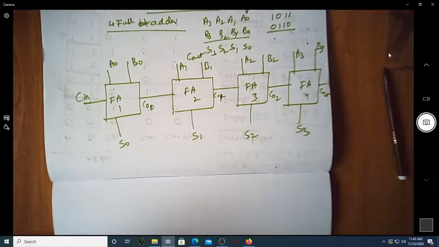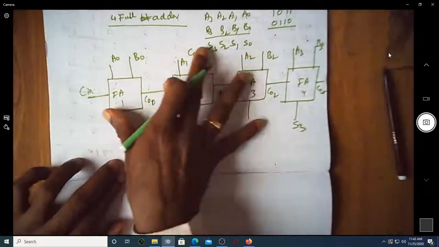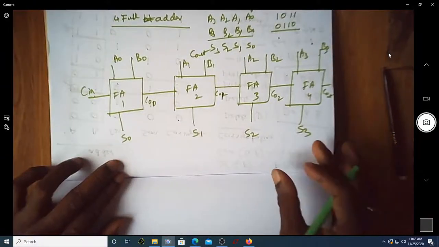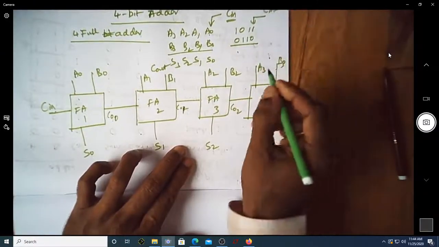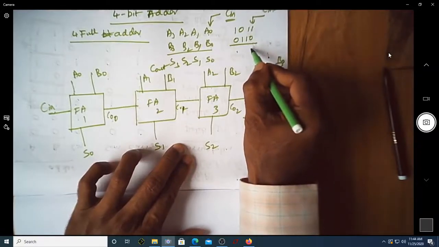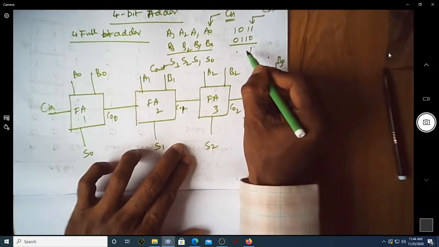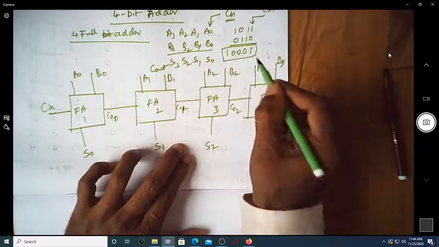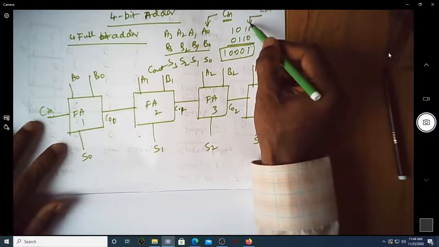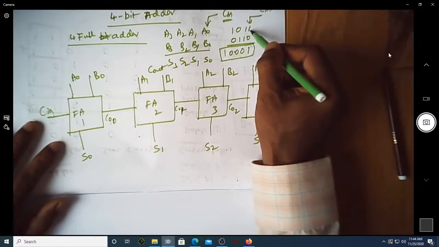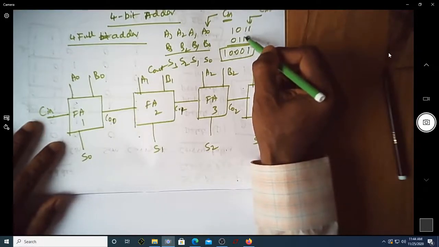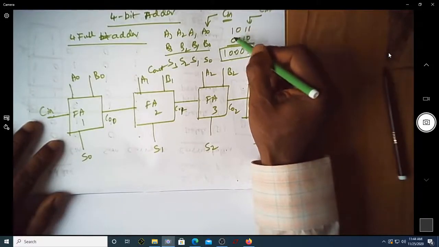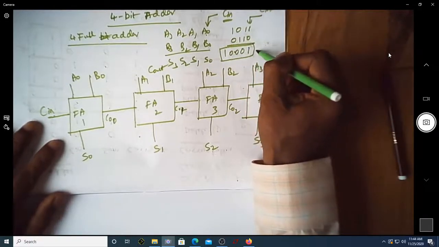Now, if you actually find out the time taken by this particular network to give the complete output, let us consider Cin equal to 0. When Cin is equal to 0, I'll get 0, 0, 0, 1. So this will be my output. You can see, since Cin is equal to 0, 0 plus 1 is 1, 1 plus 0 is again 1, there is no carry, 1 plus 1 is 0 with a carry 1, again 1 plus 1 is 0 with a carry 1. This is your output.